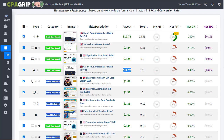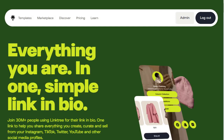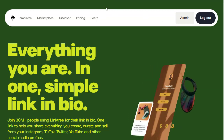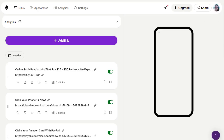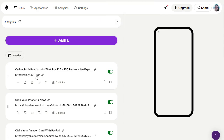After collecting CPA and affiliate offers, the next step is to go to Linktrade.com — a free landing page tool where you can design your own landing page. Click the sign-up button to register. Note: ClickBank links are often not accepted directly, so use a URL shortener like Bitly or TinyURL — paste your long link, generate a short link, and copy it to use in the landing page.